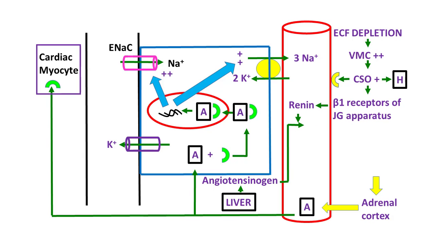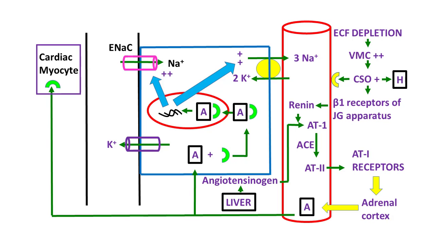Renin will cleave angiotensinogen and convert it to angiotensin 1. Angiotensin 1 then proceeds to get converted to angiotensin 2 in the presence of an enzyme called the angiotensin converting enzyme. Angiotensin 2 then binds to its receptors called AT-1 receptors, which are present in multiple locations, one of which includes the zona glomerulosa of the adrenal cortex. So this is the full picture of the renin, angiotensin, aldosterone axis.